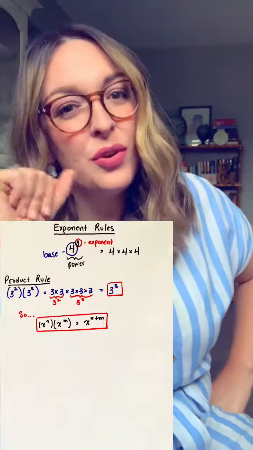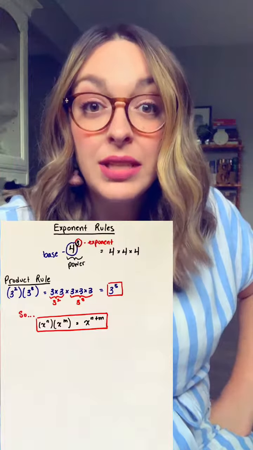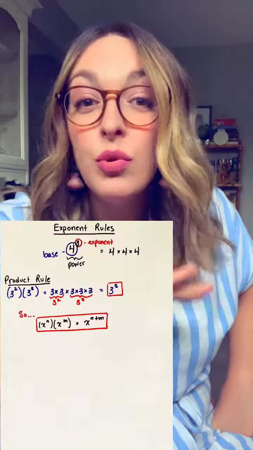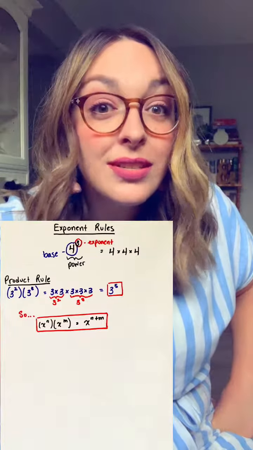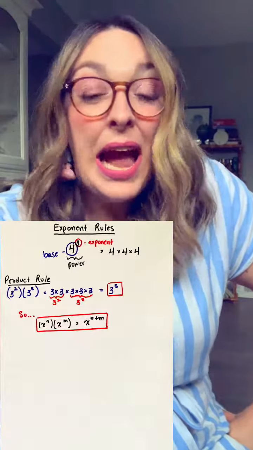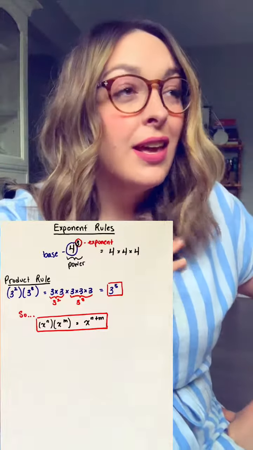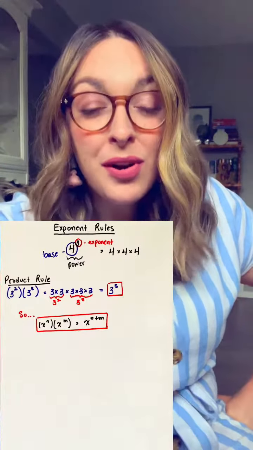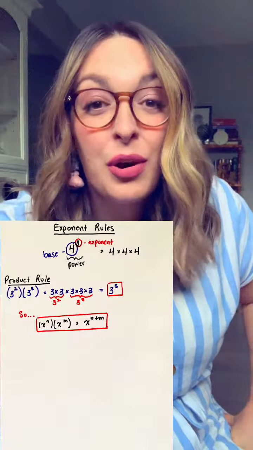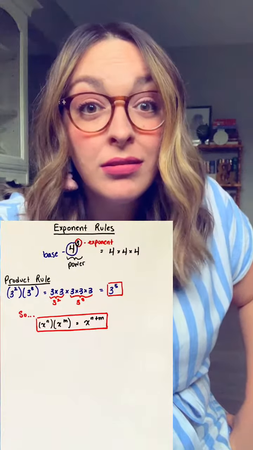Okay, wait. Let's just hold on here for a second. Anytime I start putting letters in here, people freak out. You guys, it's okay. You're allowed to mix numbers and letters. There's no rule saying that you can't. X is just like, oh, hey, I'm a number, but I'm a number that maybe we don't know yet, or I'm a number that represents any number under the sun that you want me to be. X is just trying to please you guys. Don't give X such a bad rap. Poor X is sitting here trying to be anything you want it to be, and you guys just crap all over it. So just give poor X a break. It's just trying to help you out, okay?